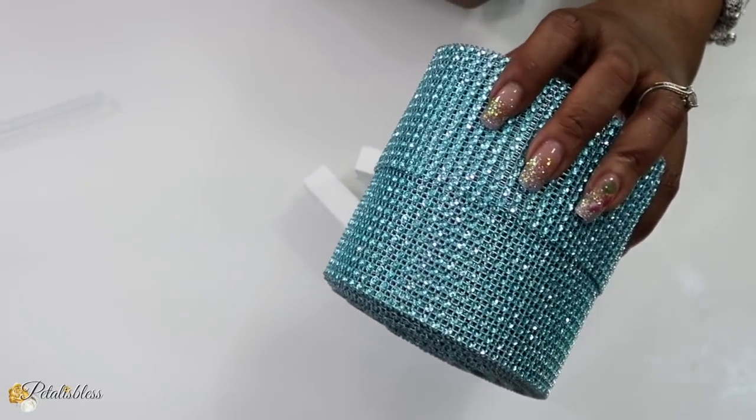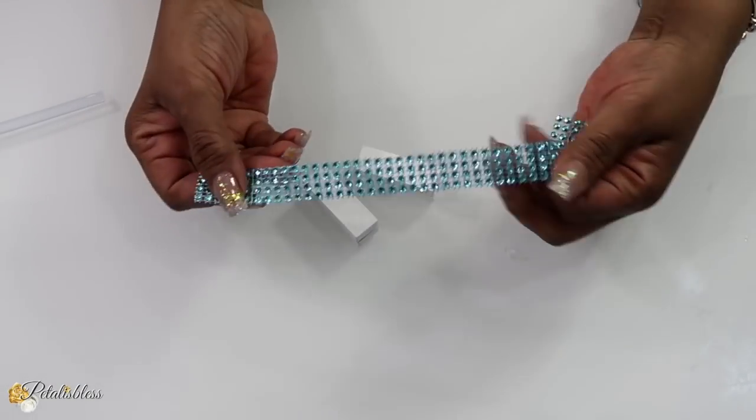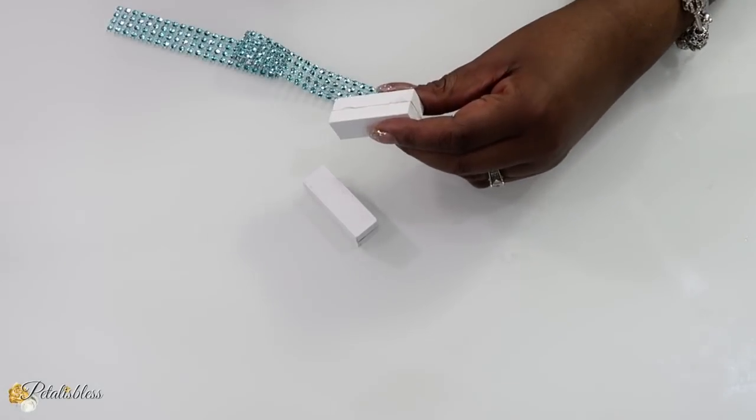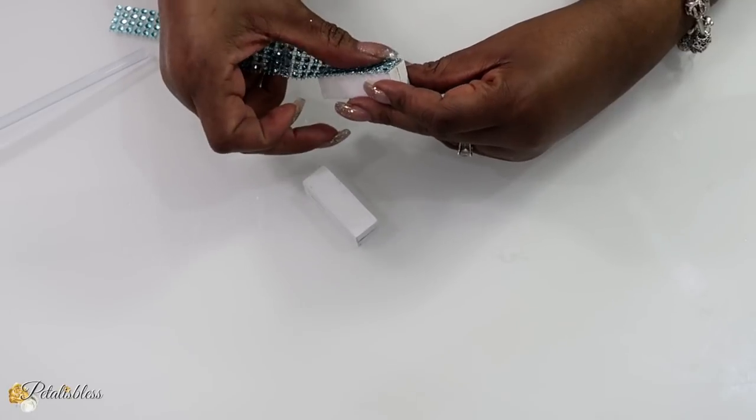Now I'm going to use some of the blue bling wrap, and we are going to cover the legs that I'm using for my A, like I said. Just using some hot glue and gluing the bling wrap going right around, and I'll be gluing it on both the legs.